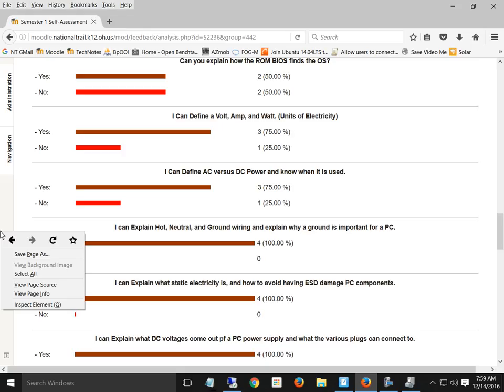So we've got AC running around at who knows what voltage. It gets lowered down to our household 110 by a transformer, and then it gets turned into DC by what? Do you remember what that device is called? By a rectifier. Okay, a transformer lowers voltage.